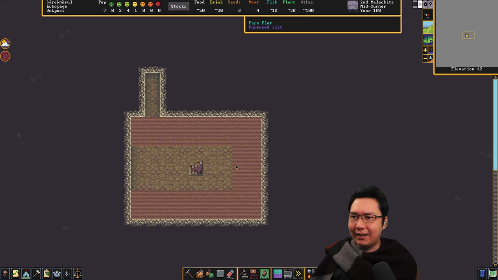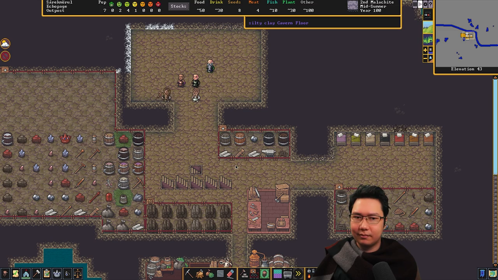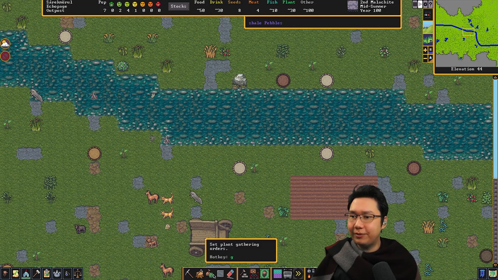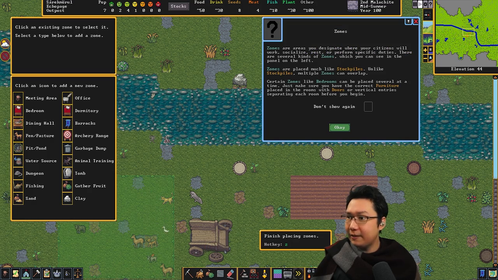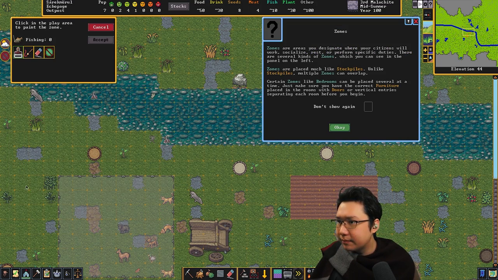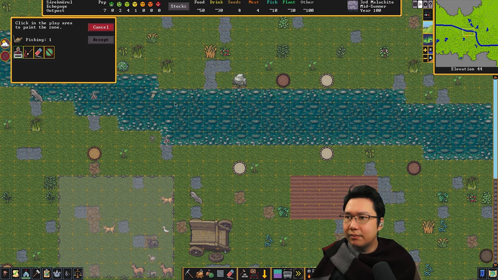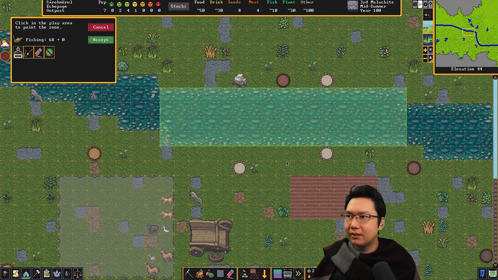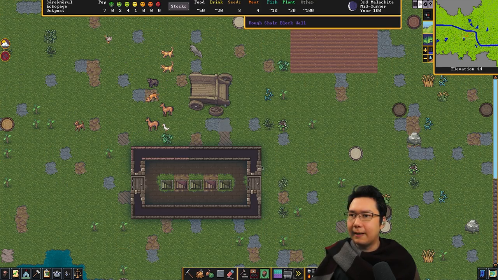Because I got crops, I think, growing. Fishing. I do have a fisher. How do I do fishing? Maybe it's a zoning thing? Fishing. Okay. Maybe I just set this river here for fishing. And maybe that works.